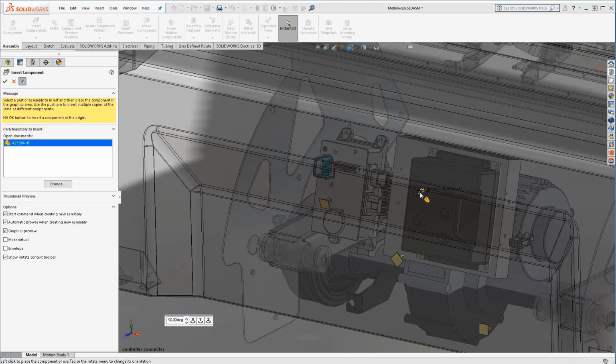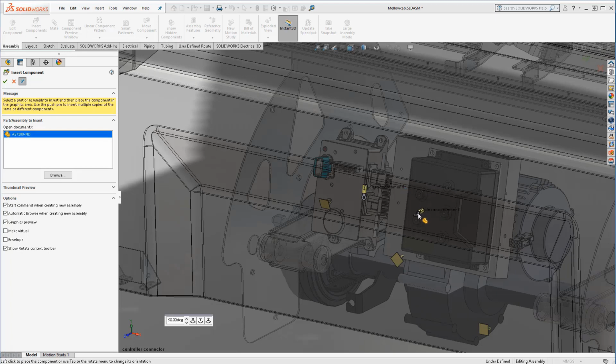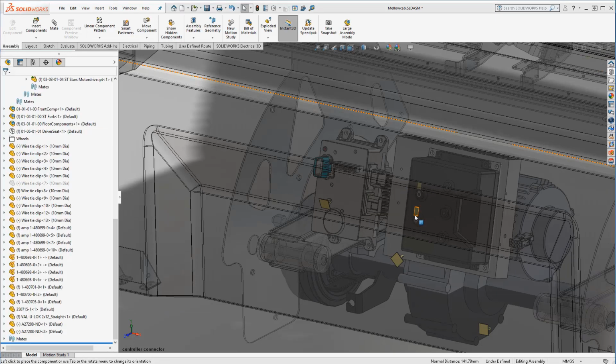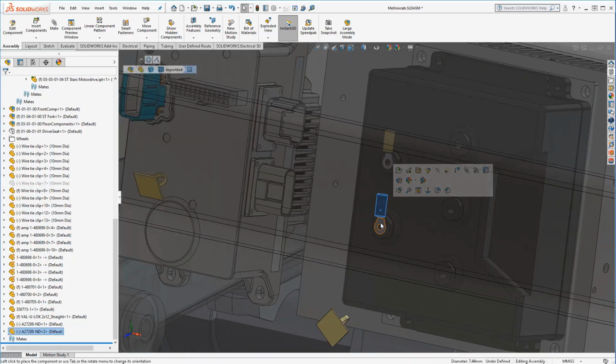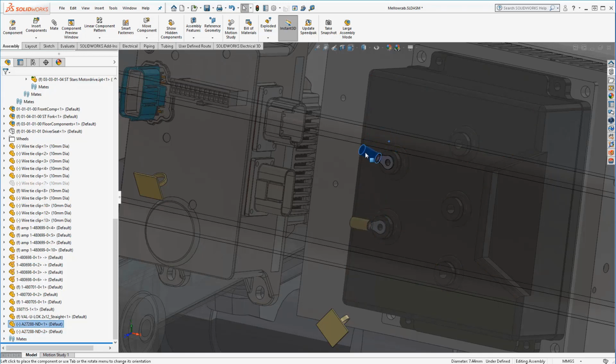SOLIDWORKS allows me to manipulate these connectors manually. You can see I can drag those connectors around, and it doesn't matter, because SOLIDWORKS is going to route that anyway. It doesn't need to stick to a coordinate or specific position.